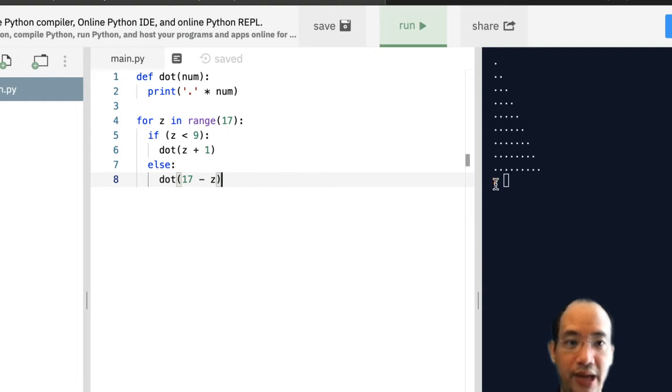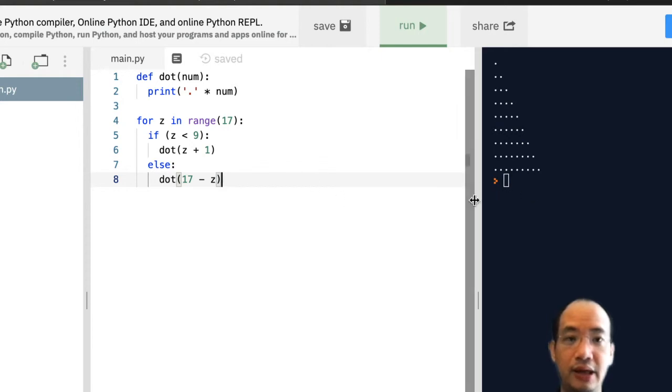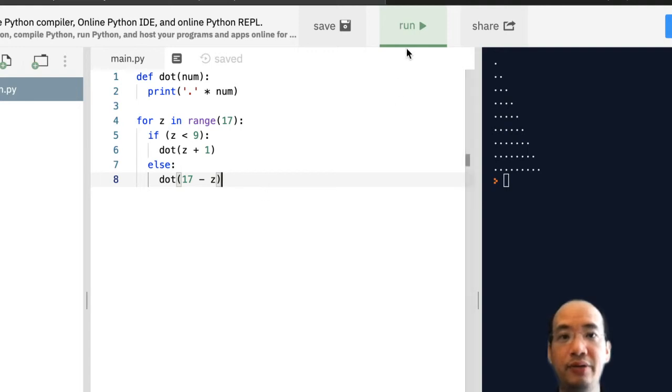So I want to print 8 here, okay? And then if z is 10, it should be only 7. So also I'm going to run it for you, and then you have the triangle like this.